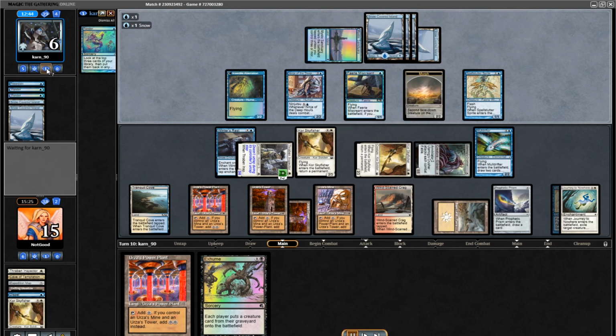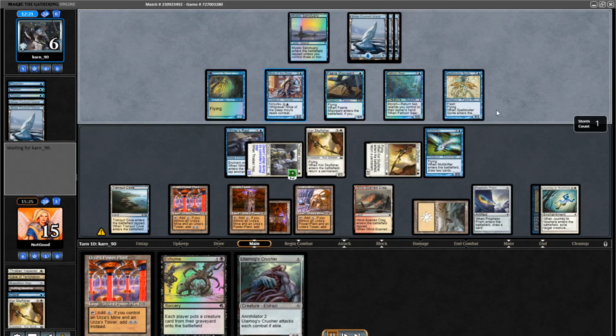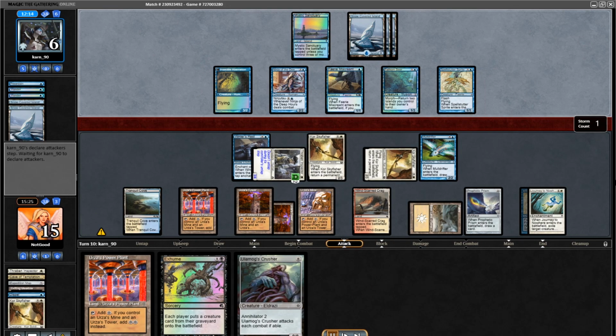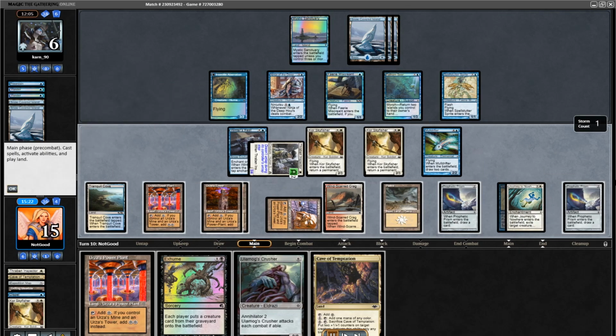Because I do believe he... No, never mind. Plays Fathom Seer. He's going to Echoing Truth our Crusher. He's going to bring back Echoing Truth with Mystic Sanctuary. We're going to play Prism. See if he counters Prism. He does not counter Prism.